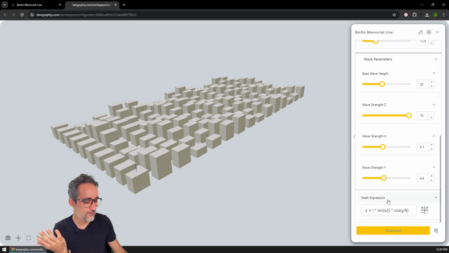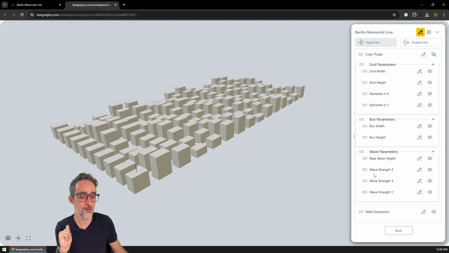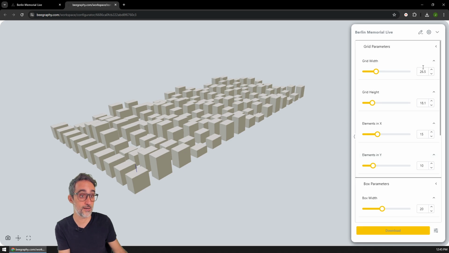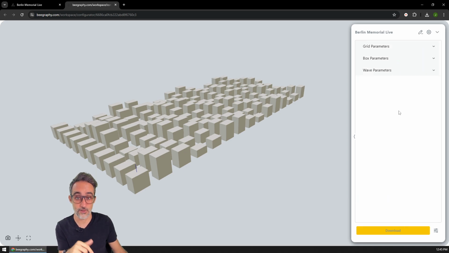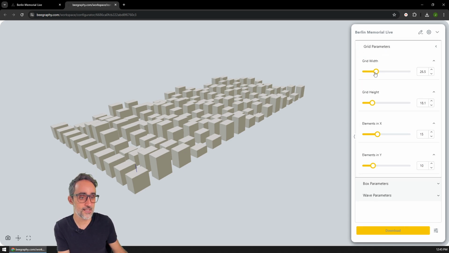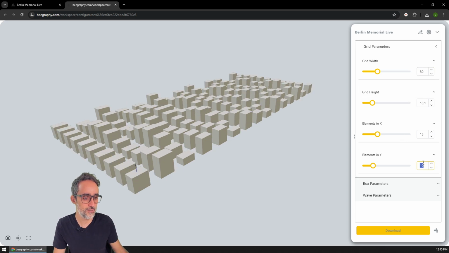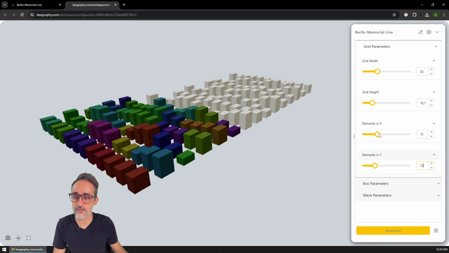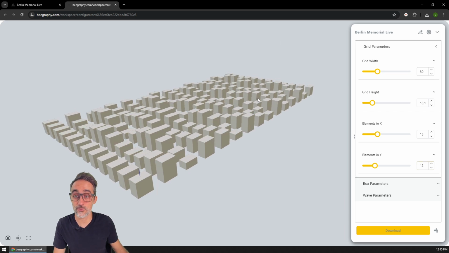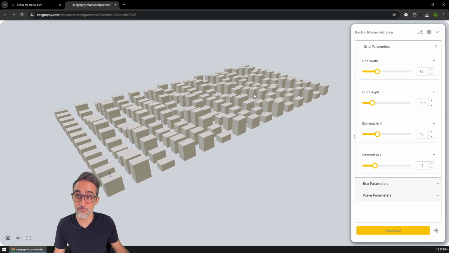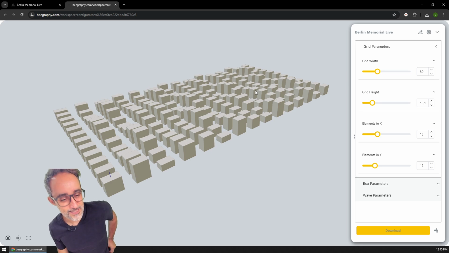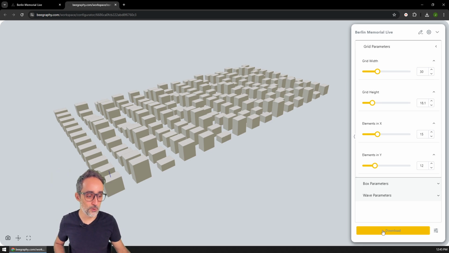But you can see that I still have the math expression editor here, which I don't think people should touch. All right, so I'm going to also turn this off. All right, and now people who visit my model are not going to be able to see or tinker with that. But this is fantastic because now I know that I can change this here. I can add more elements here, right? And then my model is going to adapt to those changes. Beautiful.